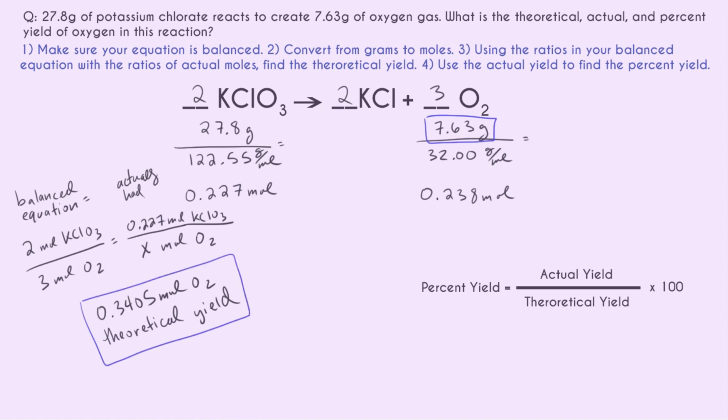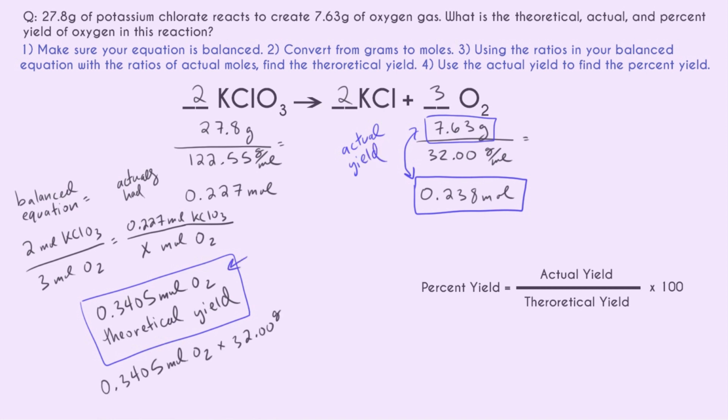And so now, just a quick note about moles versus grams. You can give the theoretical yield in moles or grams. Both are equally correct, but it's more standard to be asked to give them in grams. Here's the actual yield in moles and grams. And now let's get the theoretical yield in grams, since we already have it in moles here. Our theoretical yield is in moles and in grams right here.